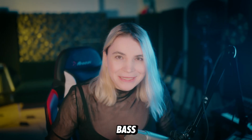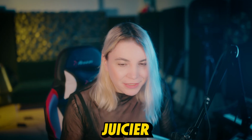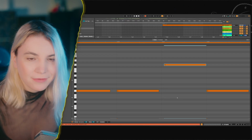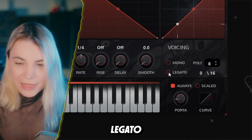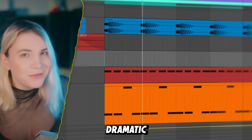We all know the rolling bass pattern, 16 bass hits in a bar. But I figured if I want more drama, I can make this juicier. Create a pattern with octave jumps. The trick was always using legato, so we have this rubbery sound. Look how dramatic it gets.